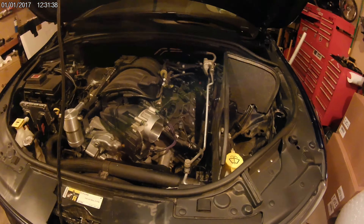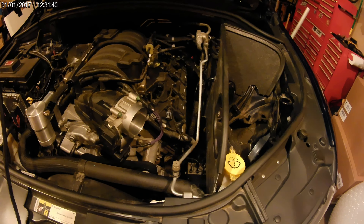Hey guys, so right now I'm gonna show you some tools we're about to use to create a RAM intake air on this 2016 Durango. Right here by the fog light, basically we'll be creating one of these right here next to our active cruise control — the air will be sucked in through here. I'll show you the piping; it goes all the way up and I'm gonna pump it into the bottom of the intake box, and that's where the inlet tube will come in.